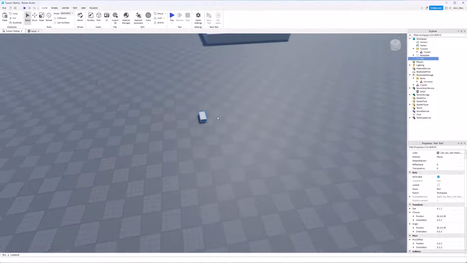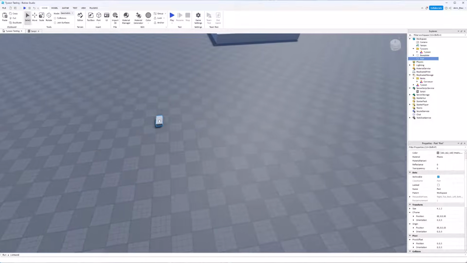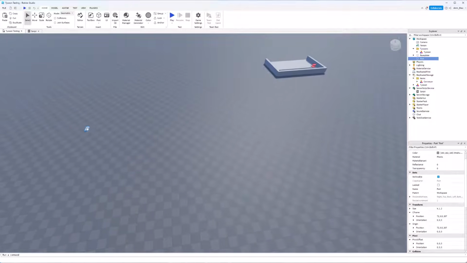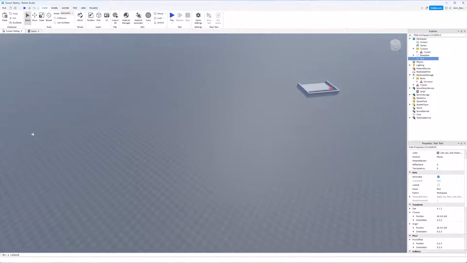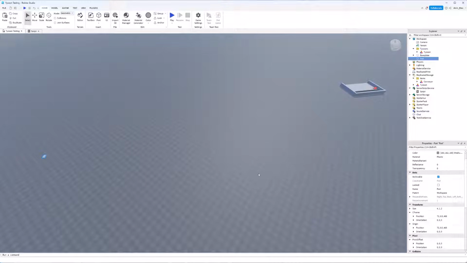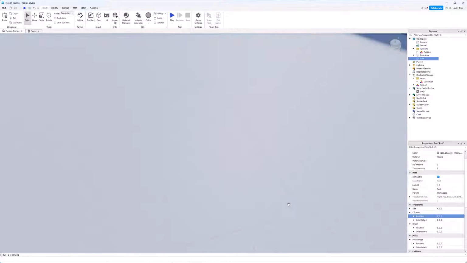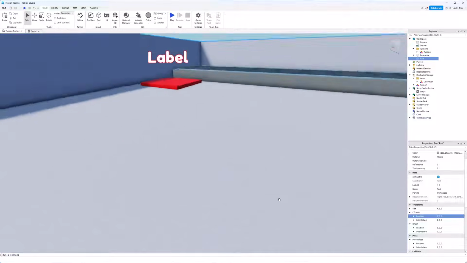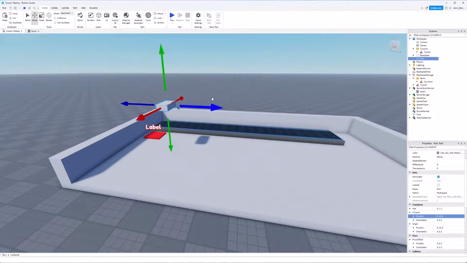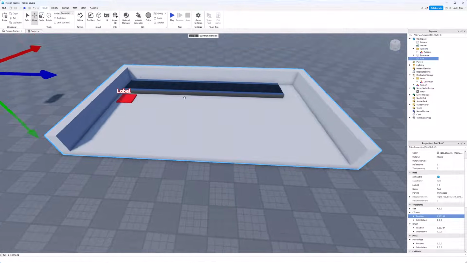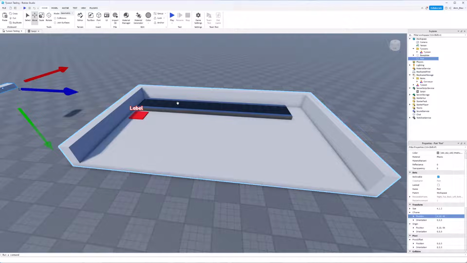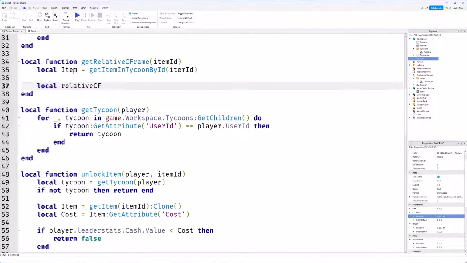z-axis. And if I was to move this closer and closer in each direction to the origin, we would eventually get to 0, 0, 0, which if you want, I can set to right now. And if we press F, it's now positioned in the center of the world. So all that we're doing is setting the origin of the world to be our Tycoon, so then we know how far away each individual object's going to be. We've got a CFrame or position relative to the center of our Tycoon.